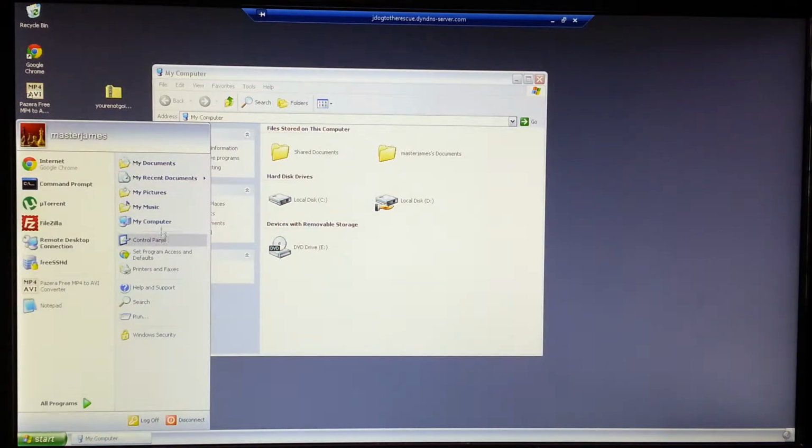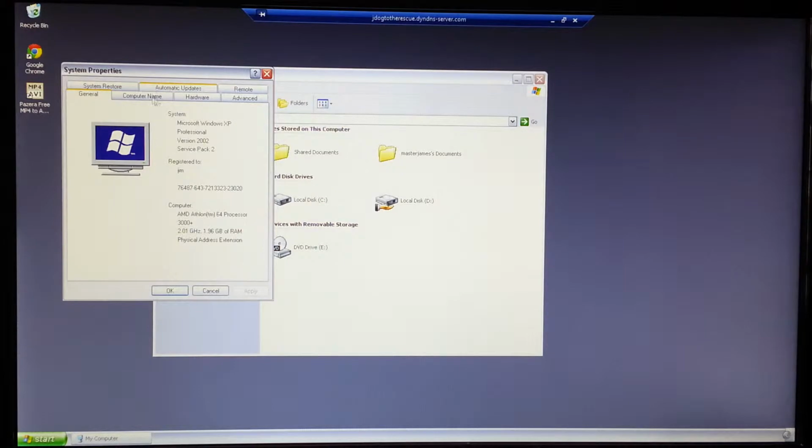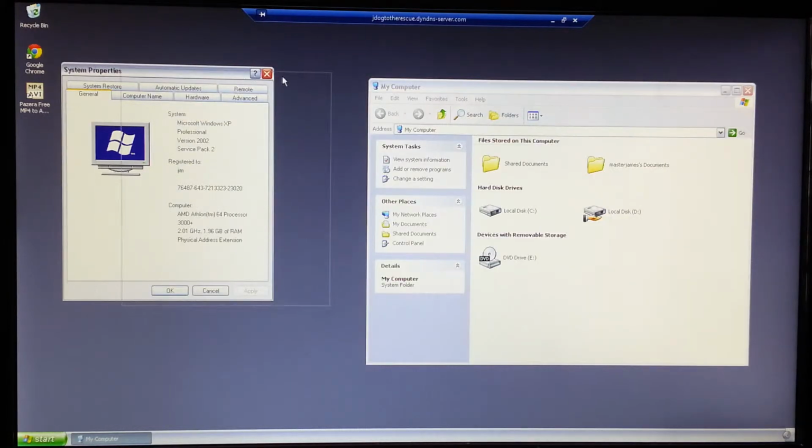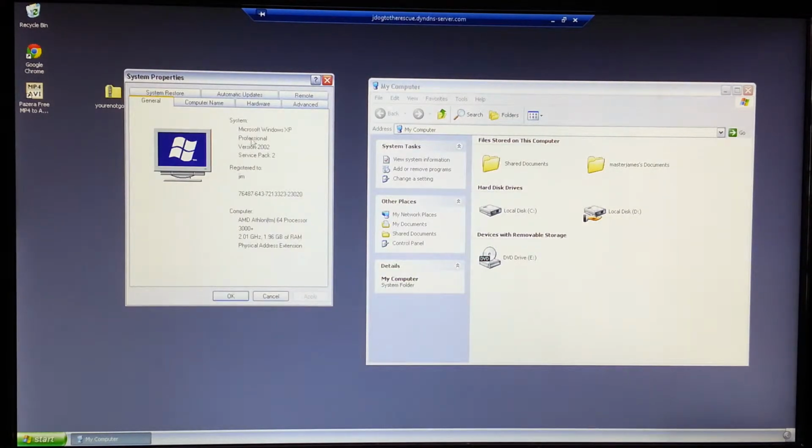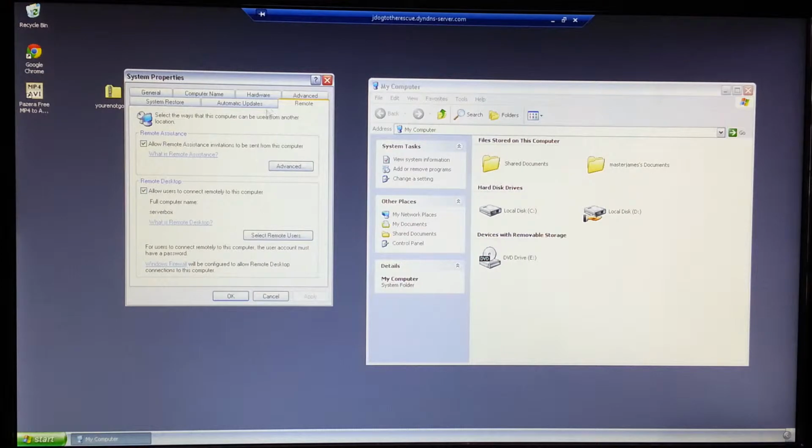It's right there. You go to My Computer, you right click, and go down to Properties. Here, I'll pull this out of the way. I can't make it any bigger. But you go to Remote up here, just leave it at Remote. So you want to allow remote assistance invitations to be sent from this computer.